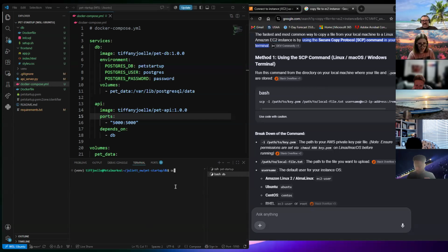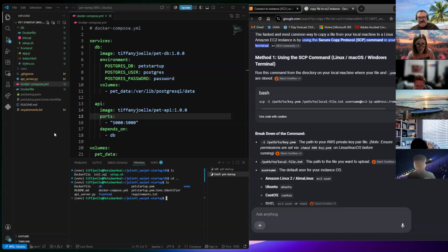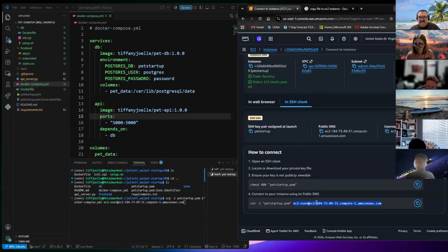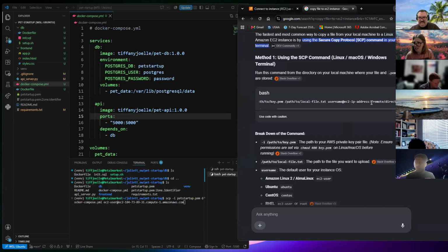Okay, so let's follow this command, which is scp -i. Our PEM file is called whatever you named it. Mine's called petstartup.pem, which actually, let me ls. I am not in the right directory to target that file, so let me get back out. Now I am. Now I have the PEM file available to me. So scp -i petstartup.pem. And then we want to give it the name of the file we want to copy into our EC2 instance, which is going to be the Docker Compose file. That's all we need. So we're going to copy in docker-compose.yaml, and we're going to copy it into your EC2 instance, which is what we use to connect into it. We can see that this specifies a specific directory, but I'm just placing it at the root level for ease of teaching.